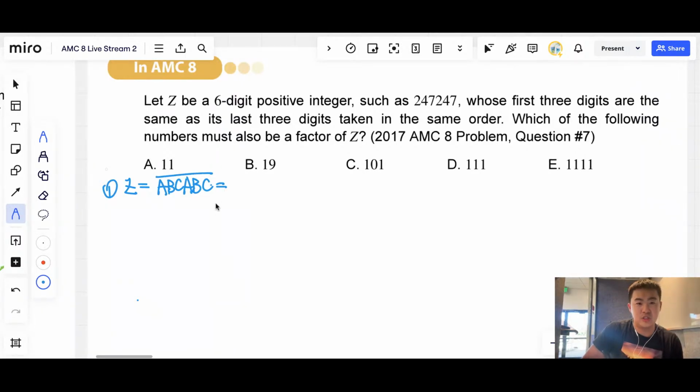And let's try to identify what is the unit digit, the 10th digit, the 100 digit, the 1,000 digit, and so on. So for the first A, we should have 1, 2, 3, 4, 5 digits after it, so we put in 10,000. Oh, it actually is 100,000. Okay, 5 digits after it: 100,000 times A plus.